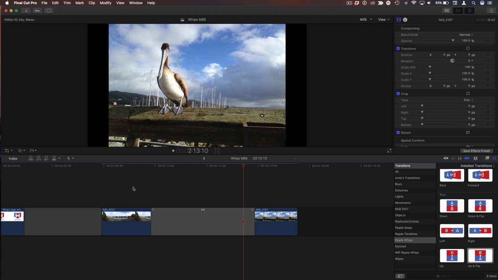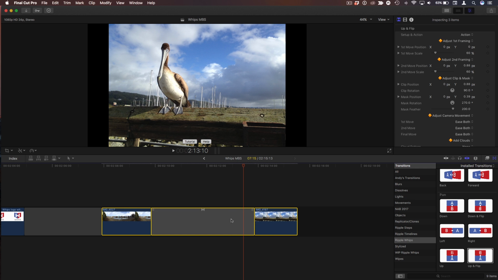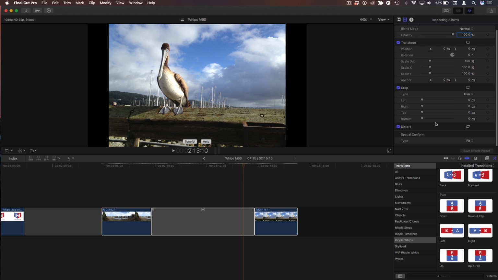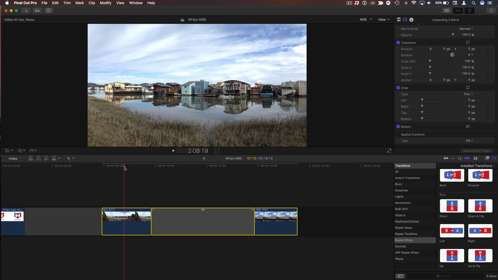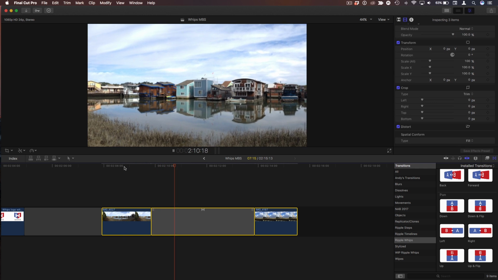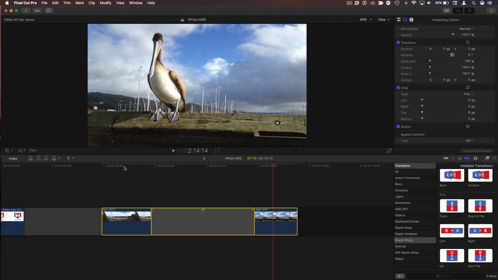One solution, and this is kind of neat: you can select both those clips and the transition, and in the inspector you have the option of modifying the published parameters of the transition, but you can also select the video for the video clips. So if I go down to Spatial Transform and choose Fill, both those video clips will now fill the screen, because they're all selected. And now we have a transition between them that works a lot better. There's no black frame. And of course you can change the framing of each of them and modify that transition in a lot of ways.